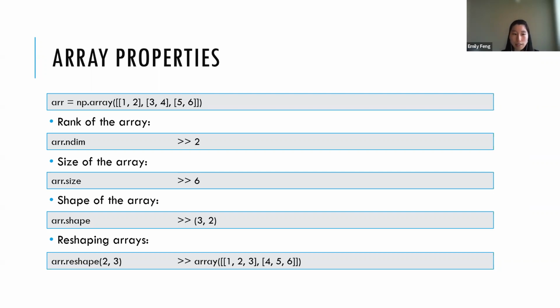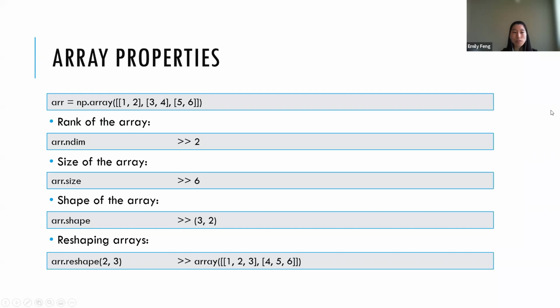We can also check the size of the array with a very simple syntax, array dot size. And that gives me 6 because there are 6 elements in total. And we can check the shape of the array with array.shape. And that gives me 3x2, which is how you think of this 2-dimensional array, like a 3x2 matrix.